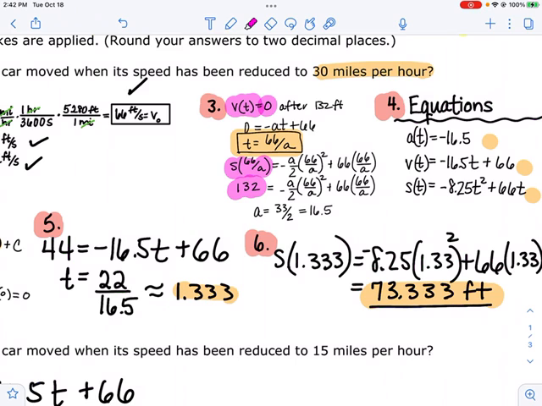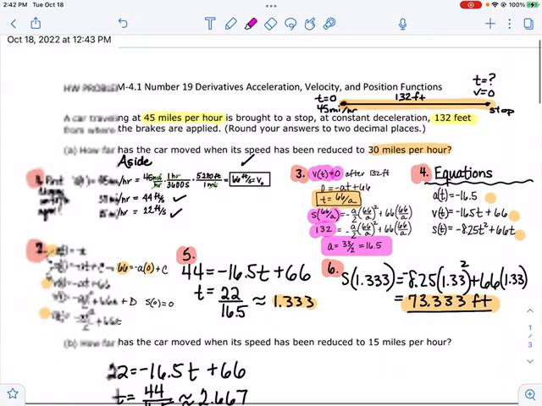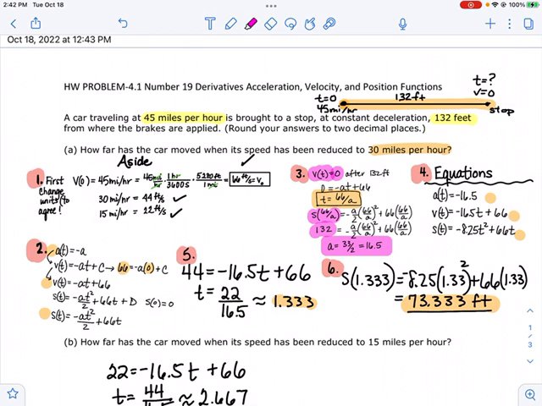And I'm looking at that. I solved it, and I got A is equal to 16.5. So now I have A is equal to 16.5 here. And then I'm able to carry that over into step 4, to say now, okay, I know the equations because I already found A.